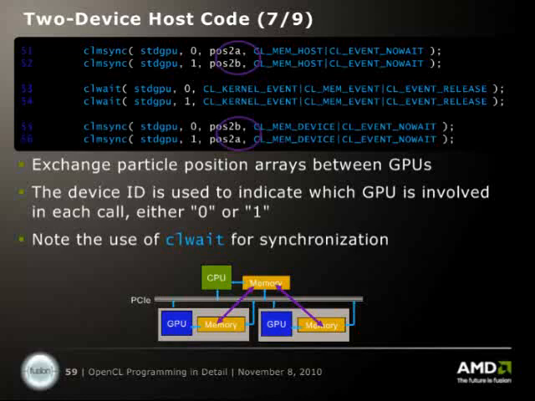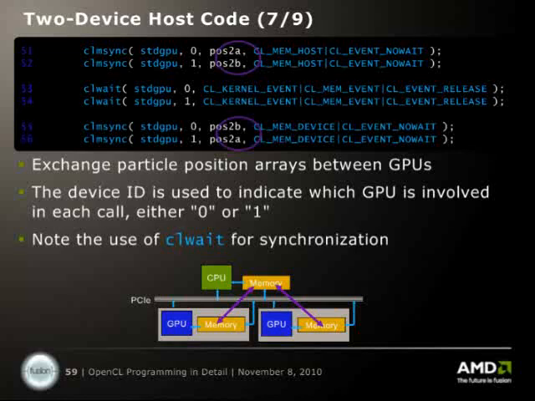Then in lines 53 and 54, this is a synchronization step, where we're going to wait for everything to catch up. Up till now, the kernels that have been enqueued, the CL enqueue calls and these CL enqueue map calls, have all been non-blocking. So they've returned immediately and simply queued all of this up. In lines 53 and 54, we're going to wait for the data, the updated particle positions, to actually be transferred over to the host.